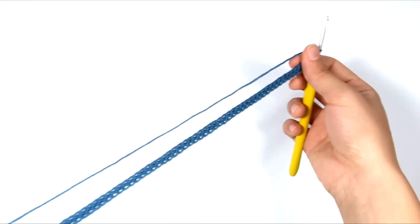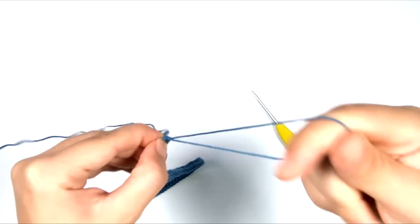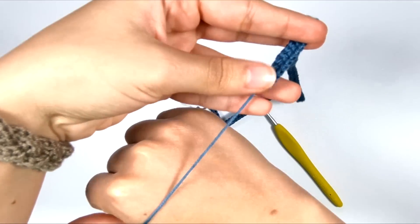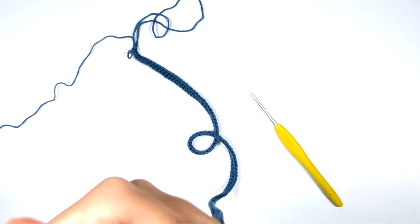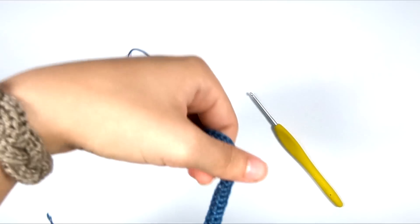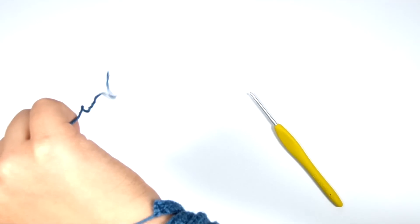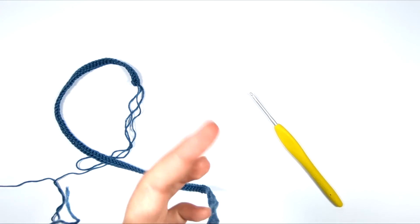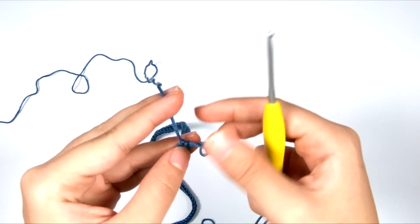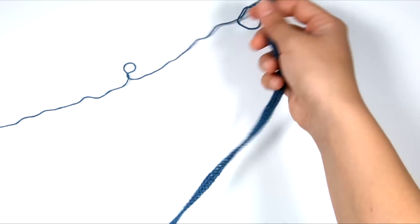What we're going for is a strip of this foundation half double crochet that is going to wrap around the wrist three and a half times without stretching it. So by the time it's the correct length, it should be long enough to wrap around my wrist without being stretched three and a half times. My trick for measuring: take the end with the tail, lay the tail in your hand, and gently lay it over the wrist — that's one time, two times, three times — and then it needs to come up to the other side of the wrist to make that half. By holding it in your hand like that, the end of the strip won't fall. Then we're going to start braiding.